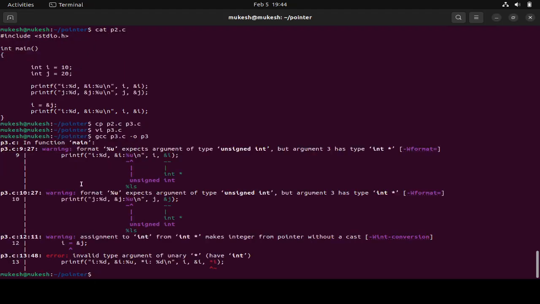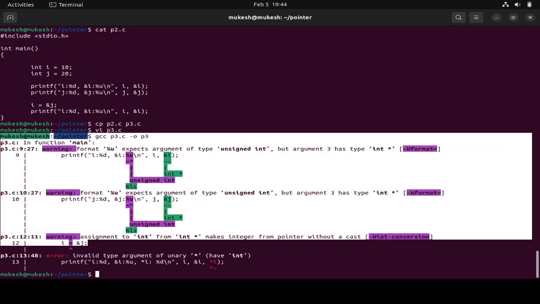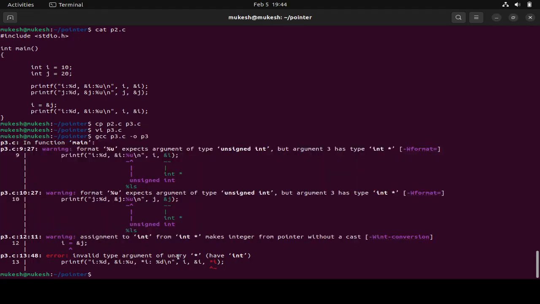See, these three warnings you can ignore for the time being. See, this is the actual error: invalid type argument of unary star, have int. The C compiler doesn't allow this type of operation. So this way, we can confirm that we cannot use the dereference operator with a primary data type like int.